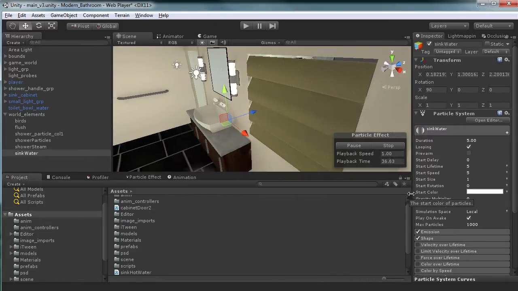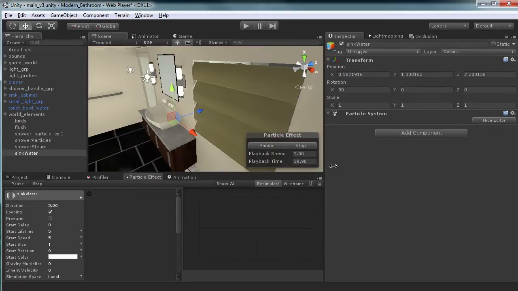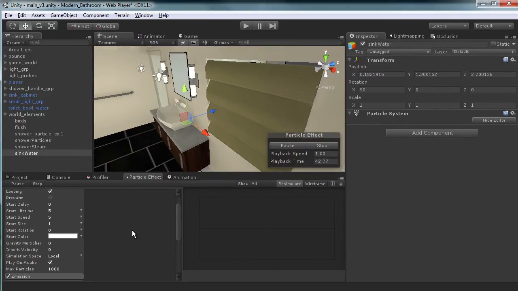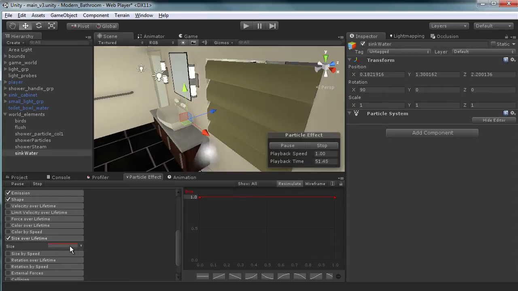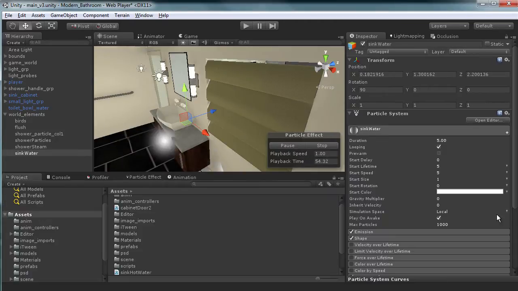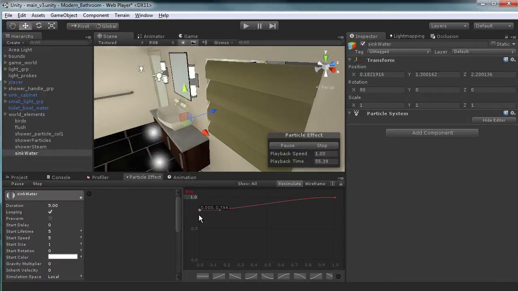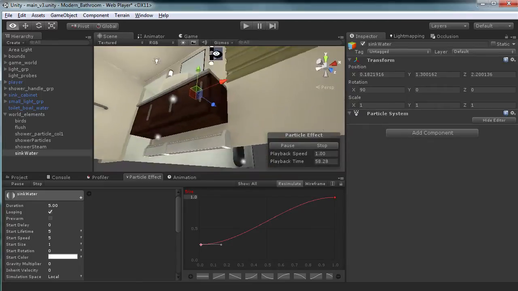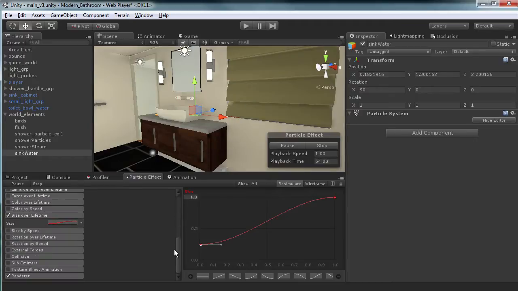We can make the modifications in here, but as you saw previously, there's actually a particle window. If you're going to do things, I would highly recommend you control the particles within this screen. The reason for that is if we scroll down to something like velocity over time or size over time, you see you can check this on and you have this. If you're looking in this screen and we come down here, you can make modifications, but this is kind of useless. When you come into the particle window, you have the ability to actually change the curve, so you can see how it affects things. Now it looks like snow a little bit, but we'll definitely make this thing look like running water in no time.